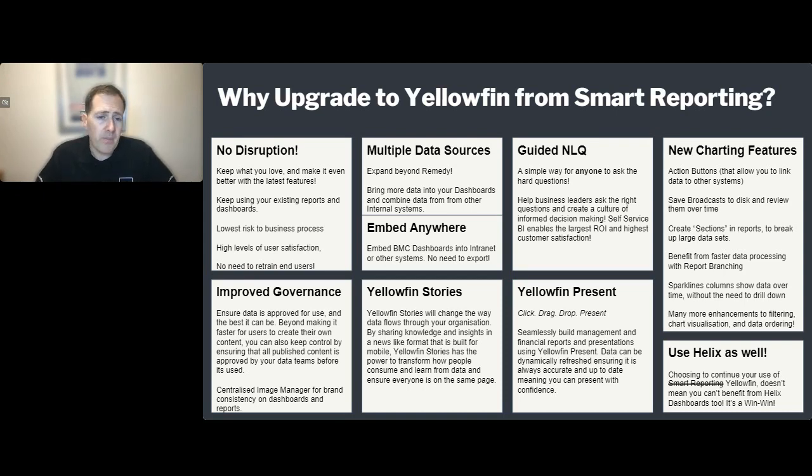One of the things that's really quite powerful as well is that as you move to a full version of Yellowfin, you start getting access to embed this into other systems that you've got running within your organization. They can start sharing the same data, even your BMC data, inside what you're doing in other applications. And you can also start linking directly from Yellowfin across to the other systems. We have action buttons within Yellowfin that allow you to integrate and bring your current application, or the application you're working on, as a direct link from the reports that you're working on.